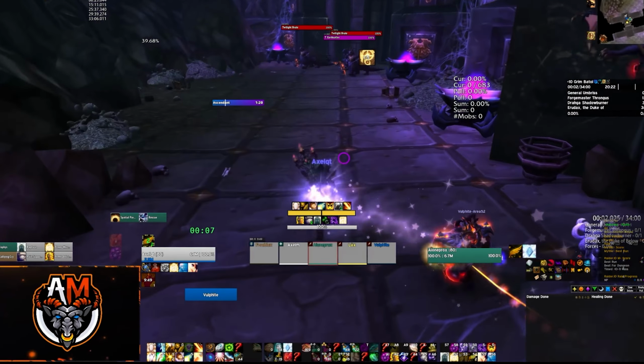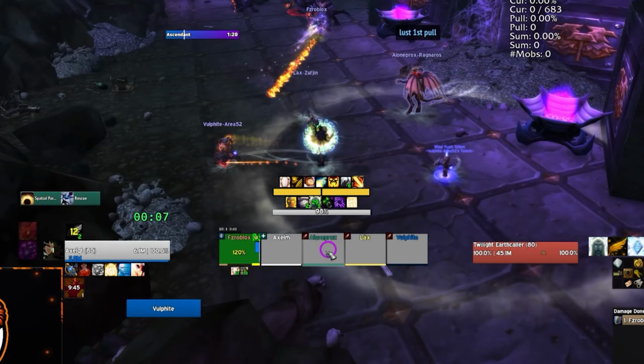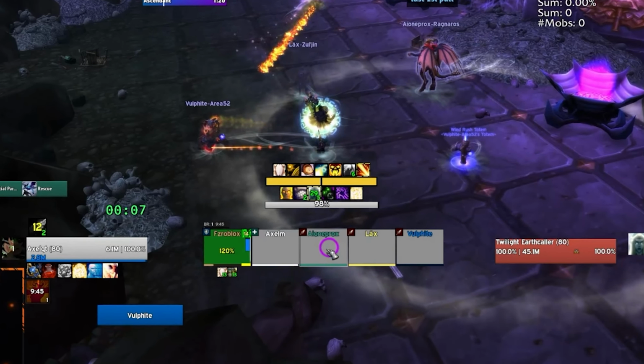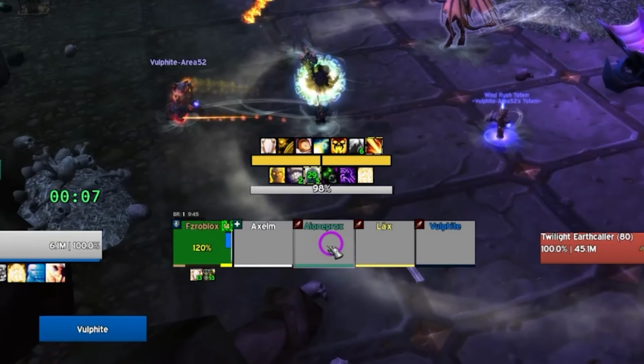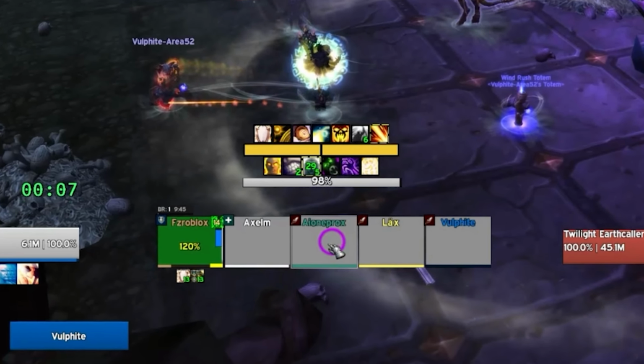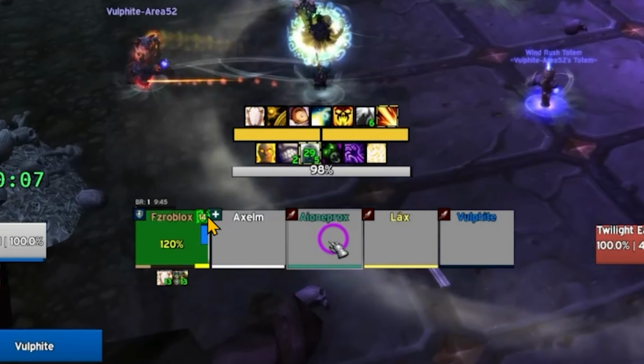So how do I track that? Here, right here on this tank, again, this is a pug group, I know that I have a shield on him, based off this green icon here that I've configured, that is the shield. And this bar right here, that's in blue, is the atonement.